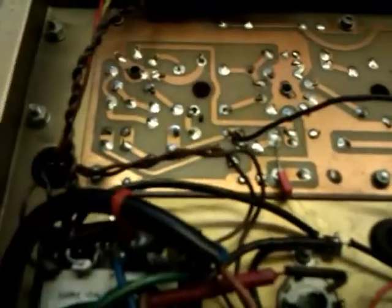But it's quite well made, this tuner. It's not bad. It's certainly not rubbish. It was a good tuner in its day.